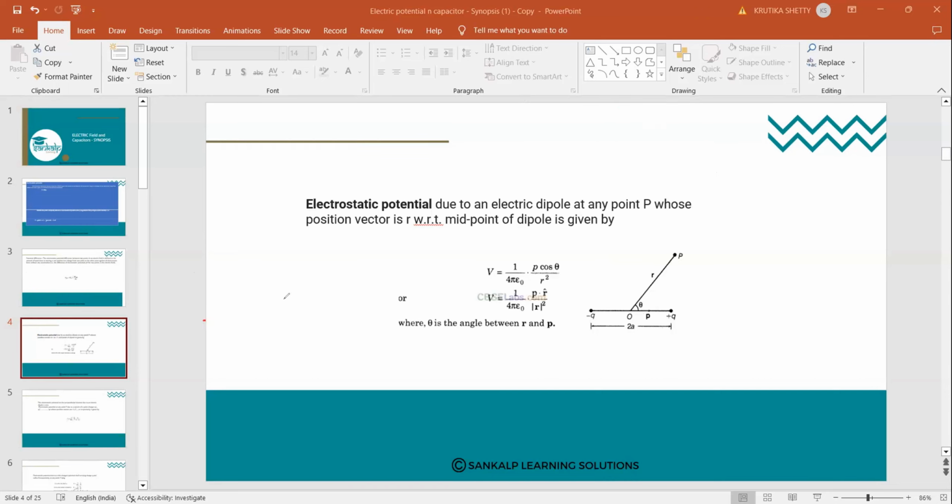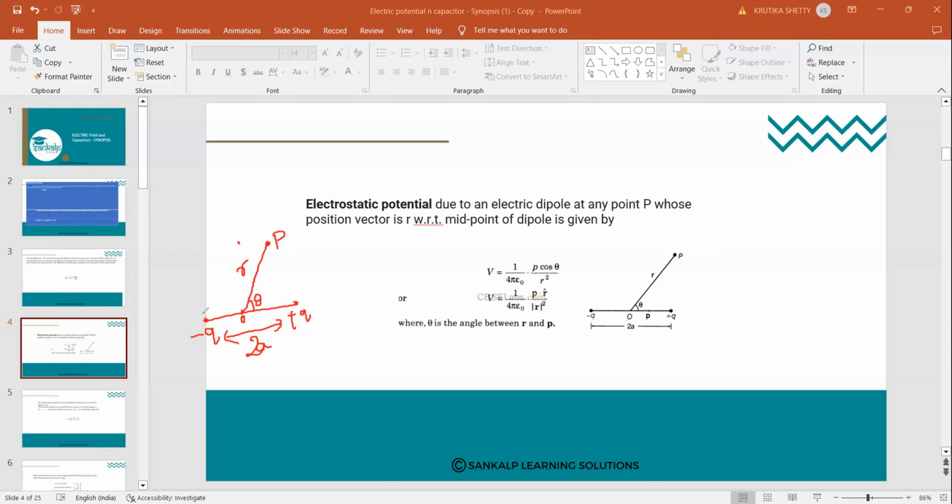Now what do we do? We will consider the dipole here. One is minus q and the other is plus q. We consider some arbitrary point P here. This point P is at a distance of r. This is making angle theta from the center of the dipole. This is the dipole length. Yes. So I am not considering the perpendicular; it is some arbitrary point, neither along the axis nor at the equatorial. So here I am considering an arbitrary point P.